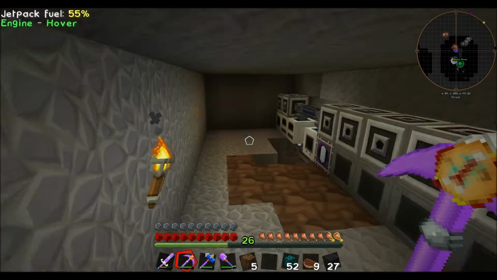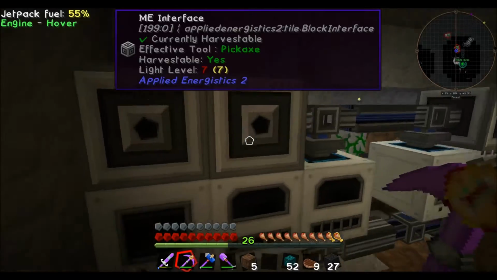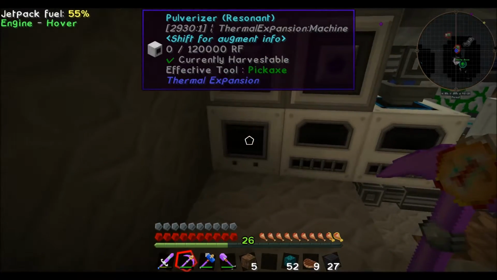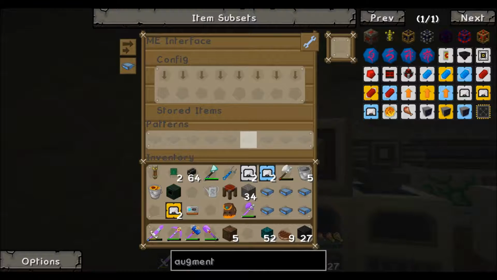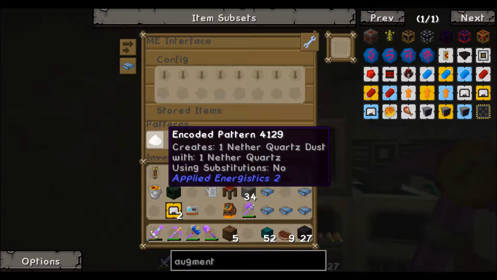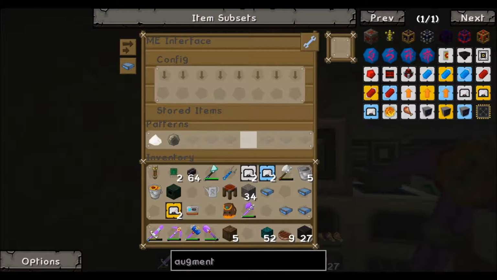Which should be okay, I think. We just need to watch and make sure these are actually going to accept their channels. So in the pulverizer, we're going to go up here. We're going to put in our nether quartz dust pattern and our silicon pattern.